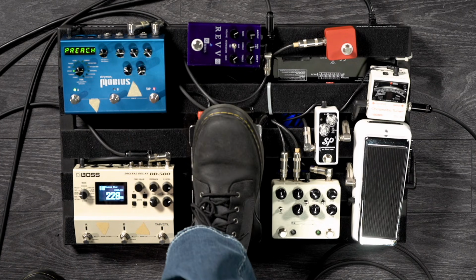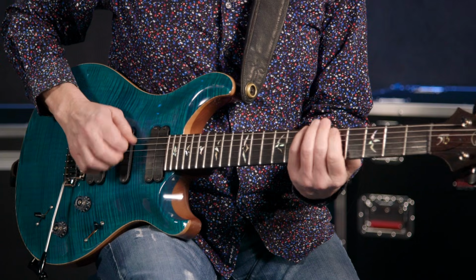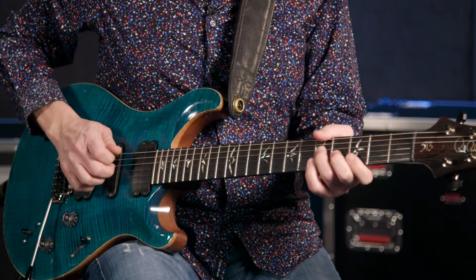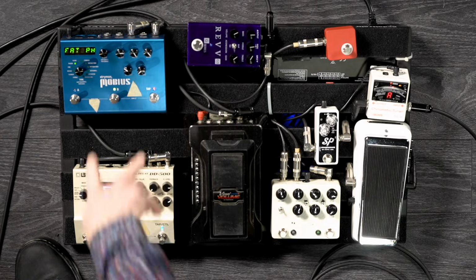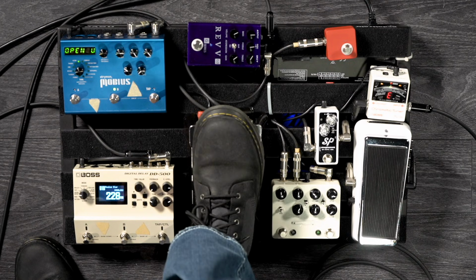And then this is a little tricky sitting down here. Let me do it this way. Rotary speaker. Phase shifter, classic phase. I like the deep phase. And oh yeah, Univibe. Again, just nice to have alternate colors. Frankly, that's the thing for me, and a good envelope filter.